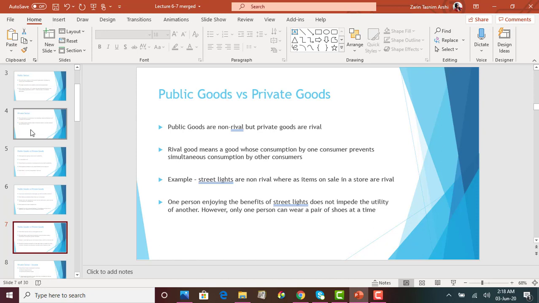One last characteristic of public good is that public goods are non-rival, but private goods are rival. So this is important, and you have to know this. What this means is, when I say public goods are non-rival, it means there is no competition between the clients. It does not mean that if I use the public good, it will not be available to Tom, or it will not be available to Sam. Okay, so it is not rival. There is no competition between the consumers, right?